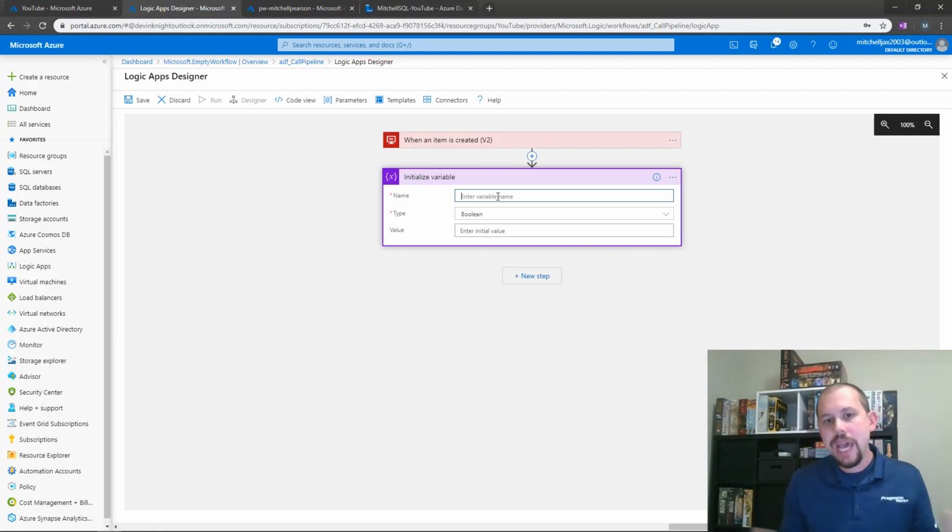So instead, I'm going to let this logic app that we're building be triggered by a new row being inserted into a table. So I'll pull Management Studio over here. You'll watch me insert that record and you'll watch this kick off. Then I'm going to create a variable inside of this logic app that essentially tells it how long to wait.